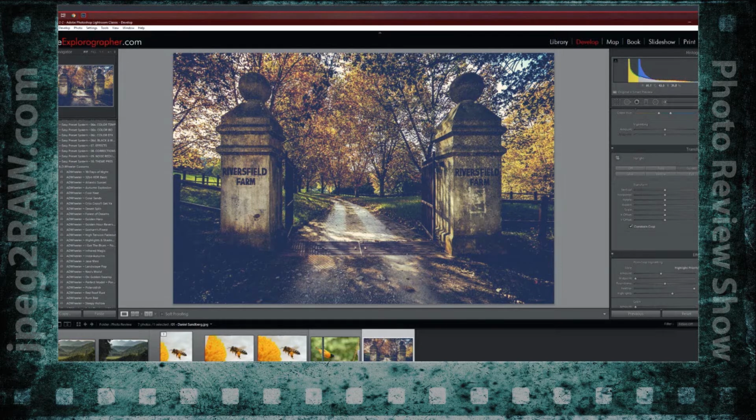So if Daniel can go back there and shoot again, we'd love to see more of this place, and maybe try some of the things AD talked about with a different lens, standing at a little different angle. Yeah. And with all of that, beyond that, this is the basics of the photo.